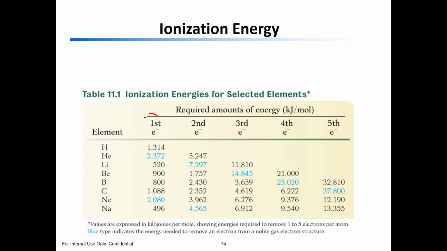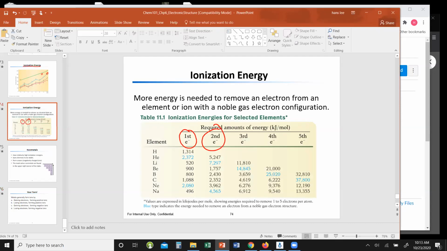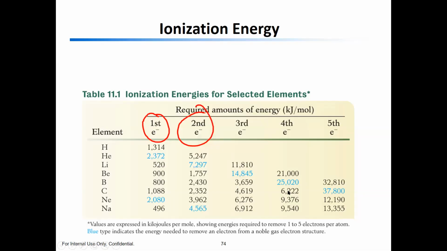So do you think it's easier to remove the first electron or the second electron? So there's first ionization energy, second ionization energy. Let me see how many more slides we've got left. Okay. This is going to be a key point for the next chapter. So what we notice here is that for helium, it takes 2,000 units of energy to remove an electron. But lithium, 500 units. And then boron, carbon, neon, it takes 2,000 units.